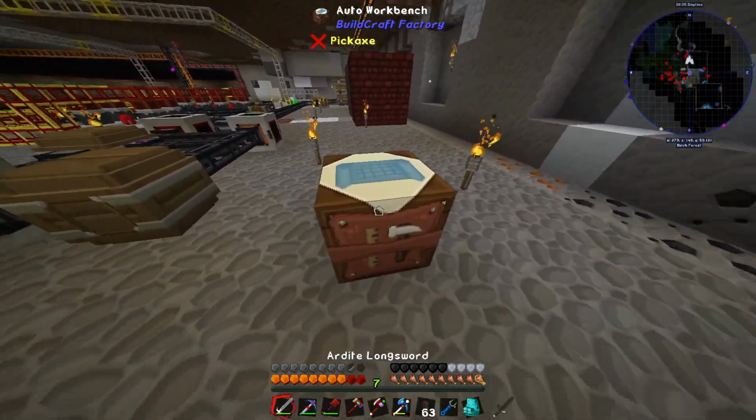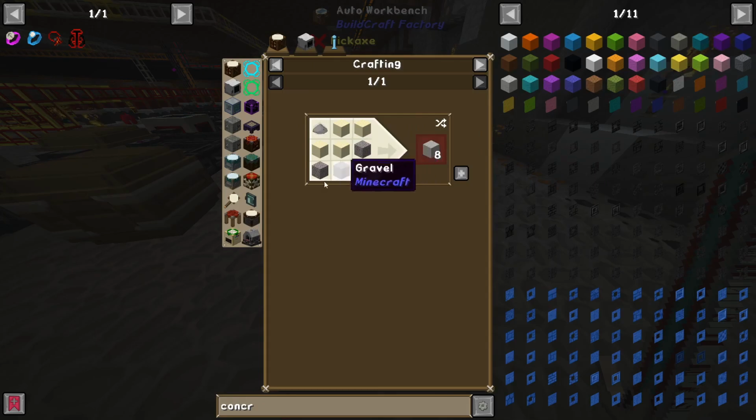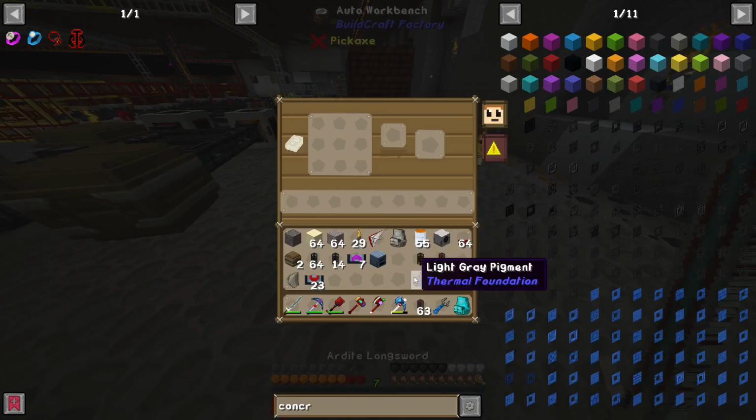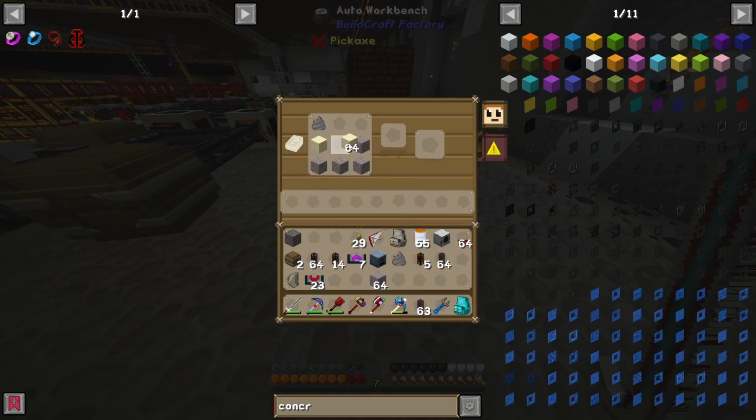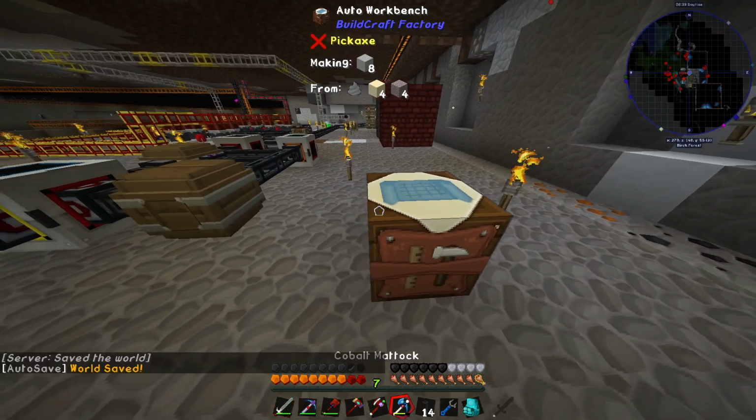So this is where we'll make our concrete. To make our light gray concrete, we need gravel, sand, and the dye. So we put that there, and there. That will automatically produce our light gray concrete powder. Now we need to hook this up for everything.